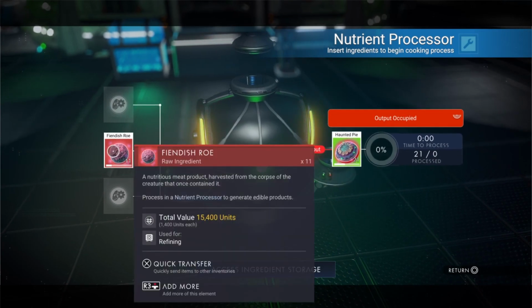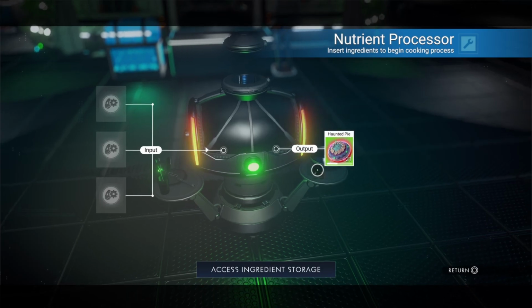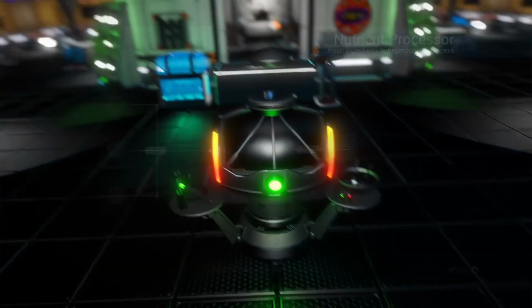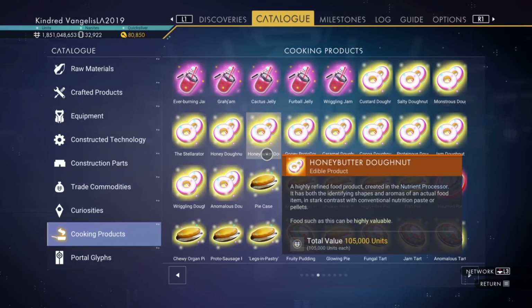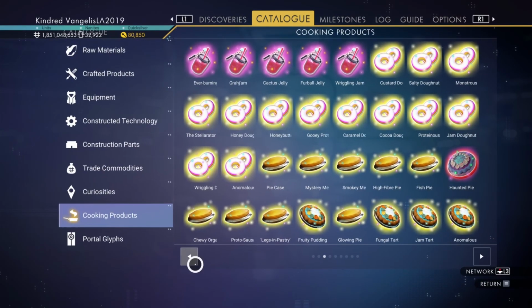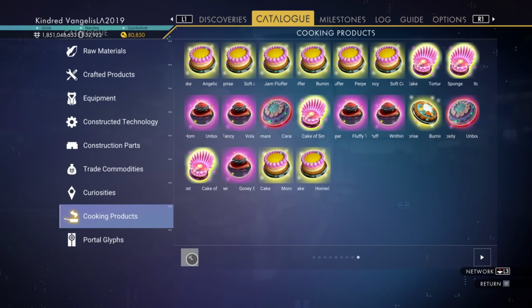Cool. Alright, I'm gonna put that into ingredient storage, because who knows when I'll find fiendish roe again. Keep those. Pop that in my exosuit. Ah, I was expecting a bit of a fanfare for finishing, but there you go. Haunted pie. So, this should be... Just gone around in a circle.